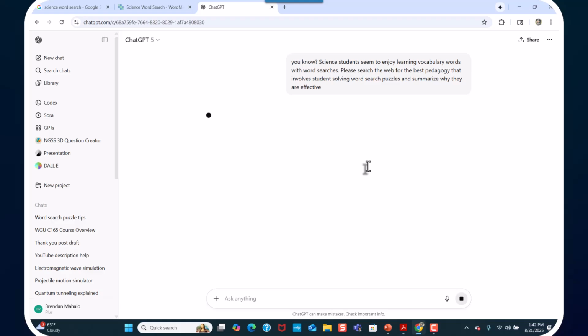All right, so I want to create something that's pedagogically sound. So when I have ChatGPT create something, I want it to have the thought process that I'm using this to teach students to learn something, not just have fun. So it's searching the web for all types of information about word search puzzles, and I will be editing out these sections where we're waiting for this.